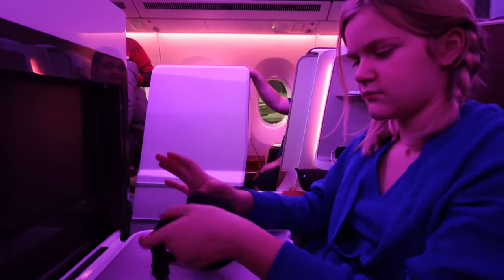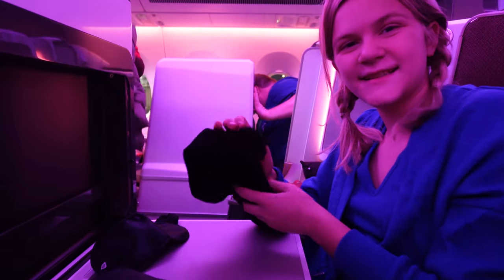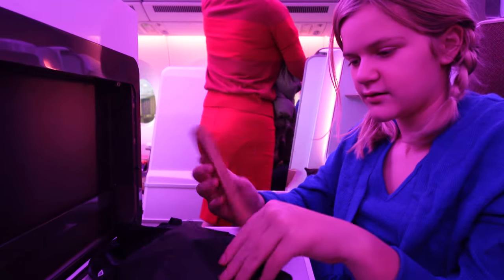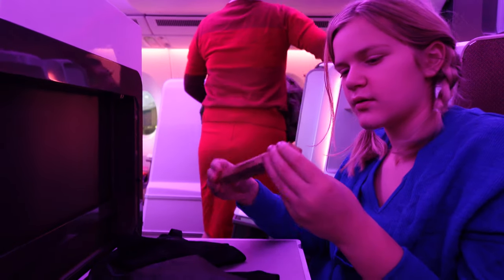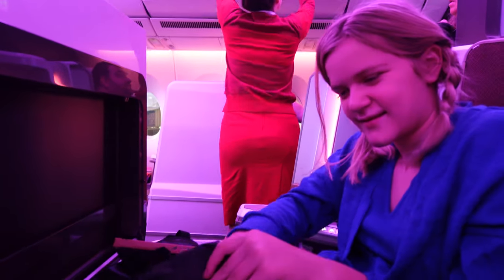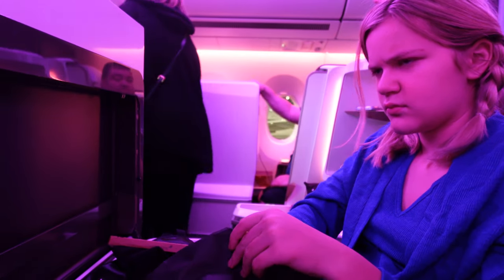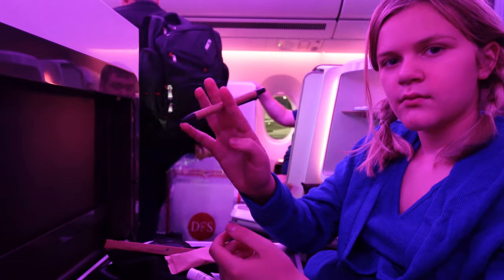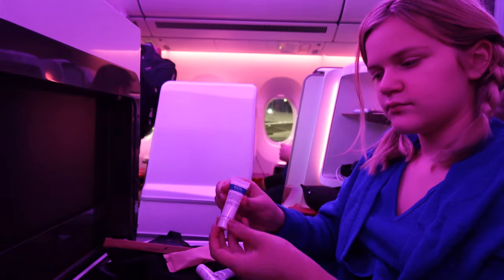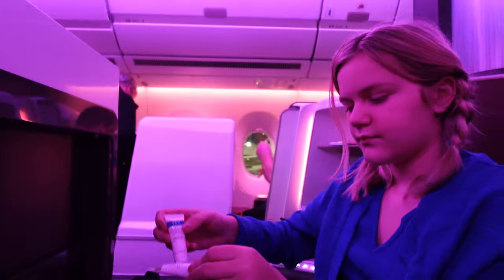Here's what you could expect inside the goodie bag. You have a mask — this is probably the most comfortable mask I've received out of any goodie bag on different lines. Socks, of course — my daughter has a collection of these. There is a toothbrush, toothpaste, and some lotions. Overall it's very similar to what I've received on Delta. The bag itself was a bit lackluster, and because it's made from recycled products it looks a little wrinkly. There's a pen that came in handy later on in the flight. Olivia is going to show off the lotions — they are from Ren and are very, very nice. And the lip balm — always use lip balm when you fly.